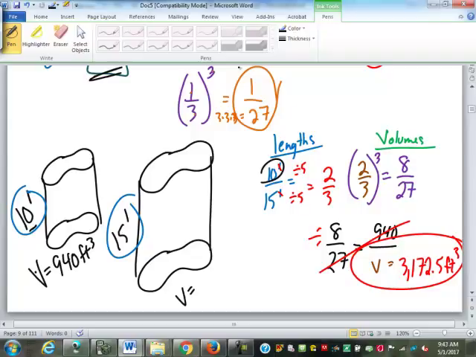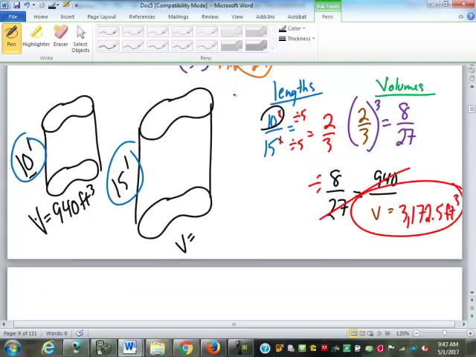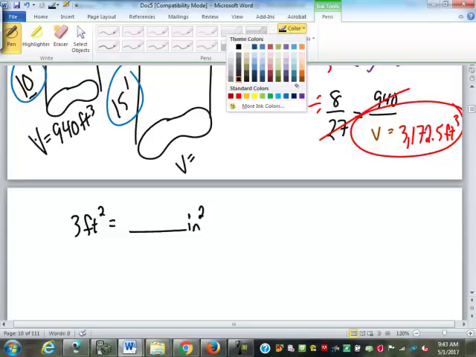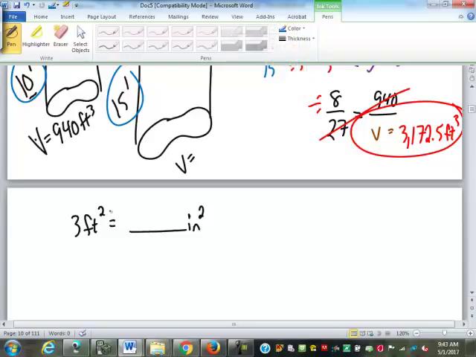If you think back when we did measurement, if I wanted to convert 3 square feet into square inches, we had to do the same thing there. The ratio of lengths is kind of like a conversion factor. Only here, since this was square feet going into square inches, we didn't use 12 inches in 1 foot. We used 144 square inches in 1 square foot. It was the 1 to 12 squared, which is 1 to 144.